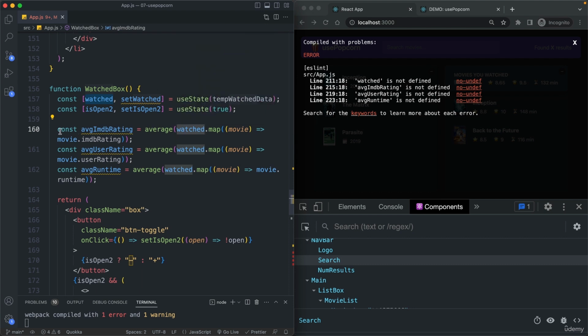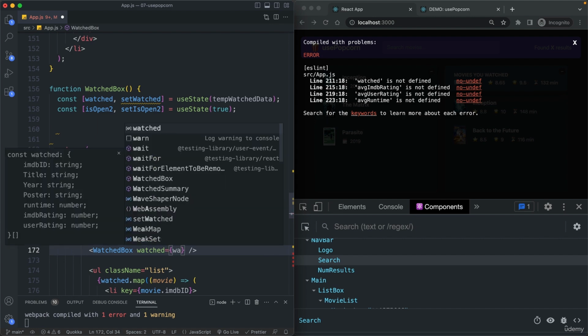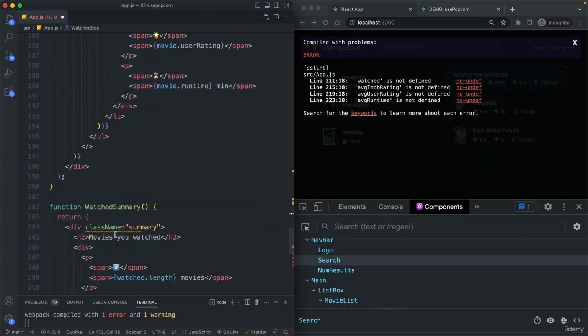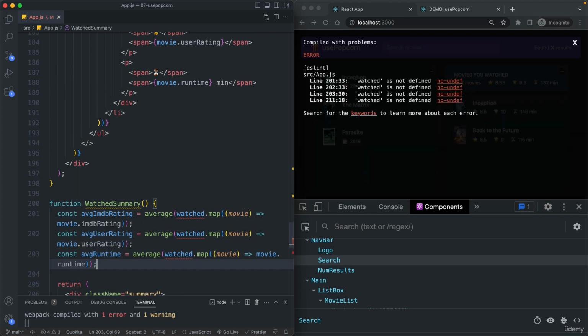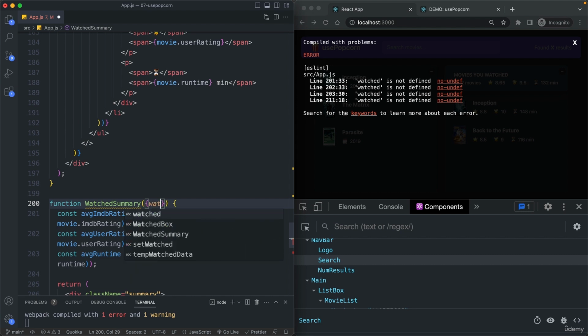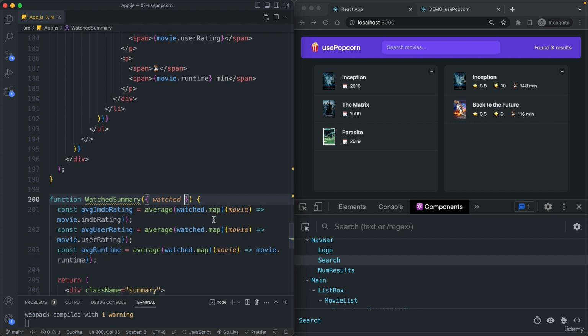And so what we're going to do is to grab this and pass this watched list, so that array, right here as a prop. Okay, moving there, pasting that here. And of course we need to accept that prop then here. And now React is happy again.